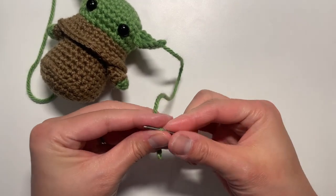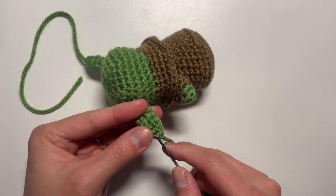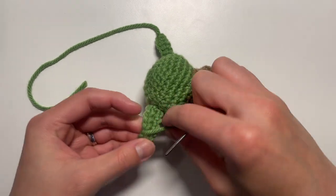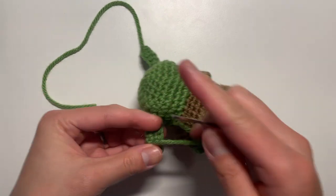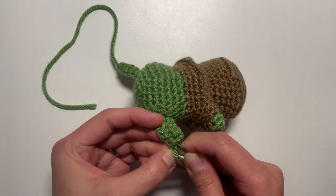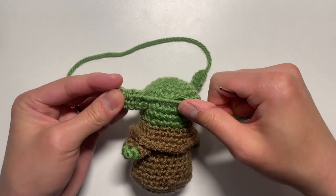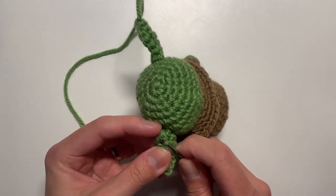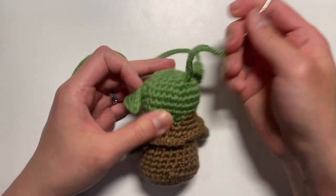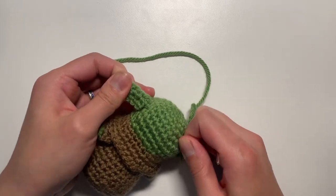And what I usually do for these yarn ends is I weave them through the ear just in the back, and I try to hide in the stitches so that it's not noticeable. And you also don't want to pull it too tight, because if you pull it tight, it will scrunch up your ear. So here I am working through stitches, get that through there. Then finally, when you reach the bottom, you can just take it out there. And you don't want to pull this end too tight, because again, it will scrunch up the ear. Just a moderate amount is okay.